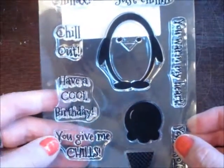Everyone, it's Anita from Scrappy Happy Mommy, and today I'm going to be making a birthday card using my Cardz TV Just Chillin Stamp Set. This stamp set is so adorable, and I don't think I've ever used it before.